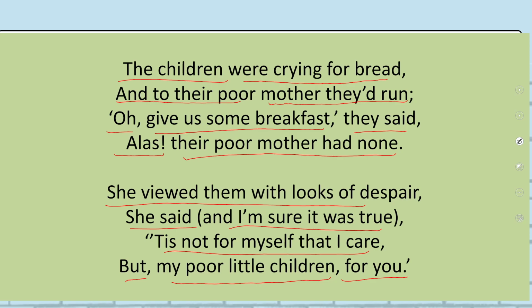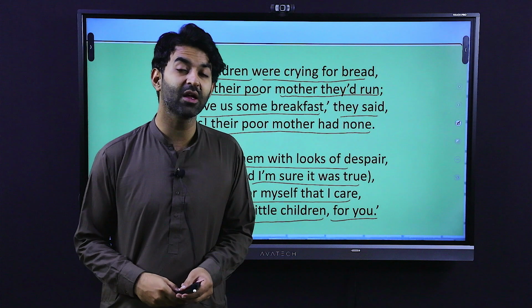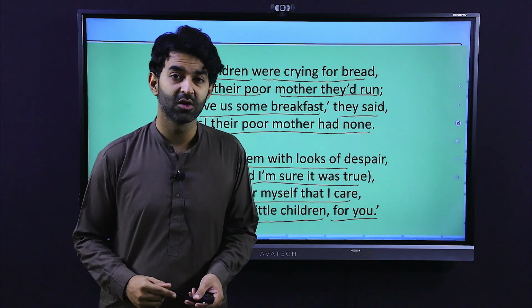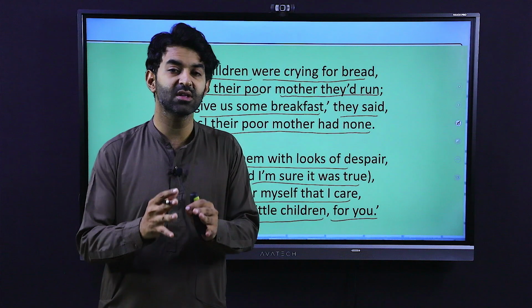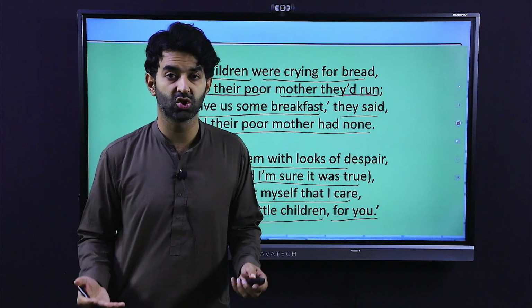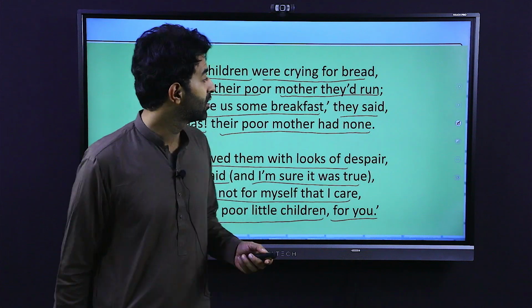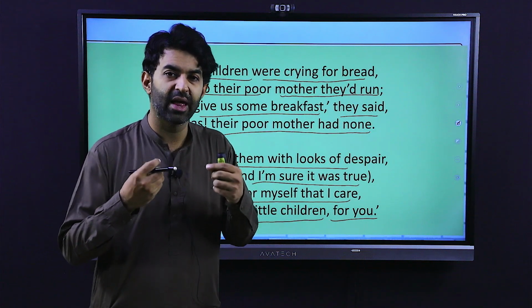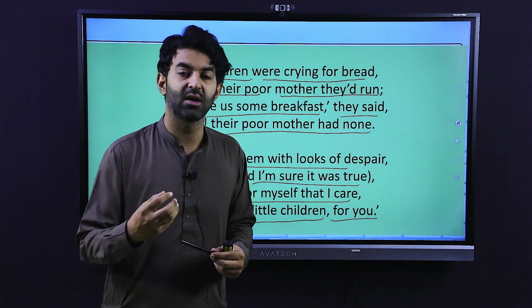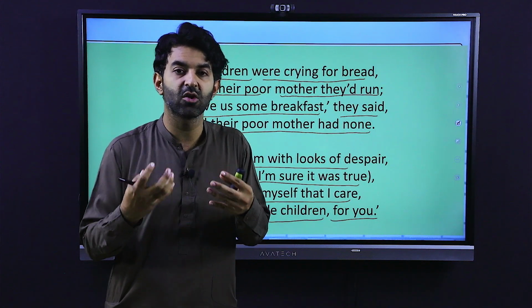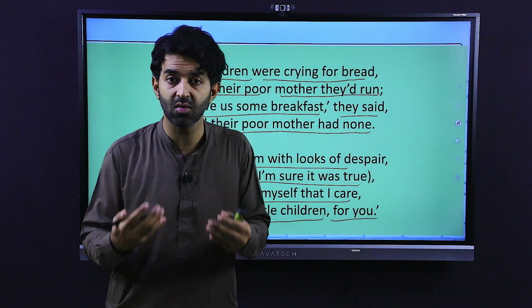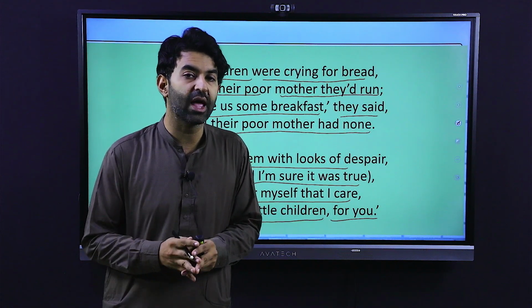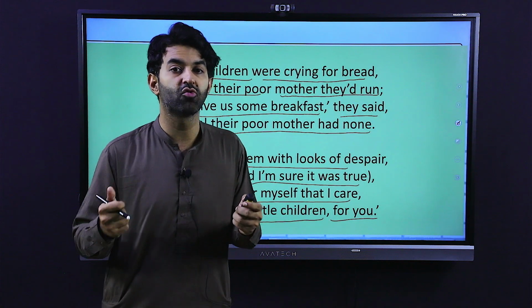Now, this is about hunger, and this is a mother's sacrifice that she made for her children so that they can eat. And so this is representing a very sad picture, and it's a very sad reality that is transformed into a poem. So you have to read it with correct voice, with correct articulation, so that it feels like you are actually feeling the words that you are articulating. So this way we can read any poem and be a very good reader of poems.